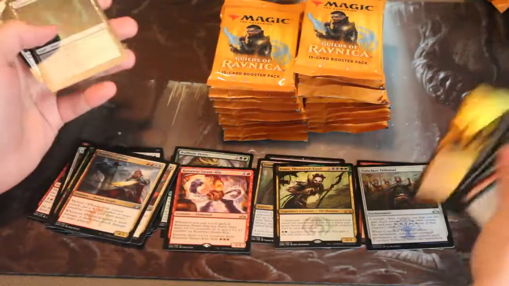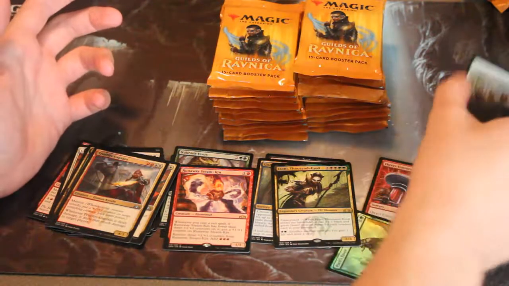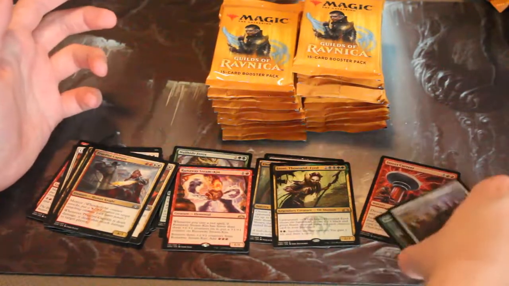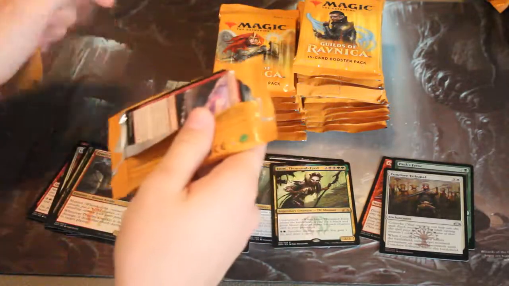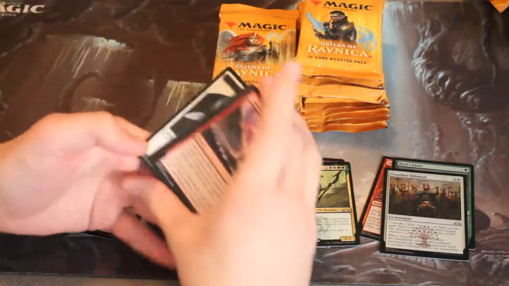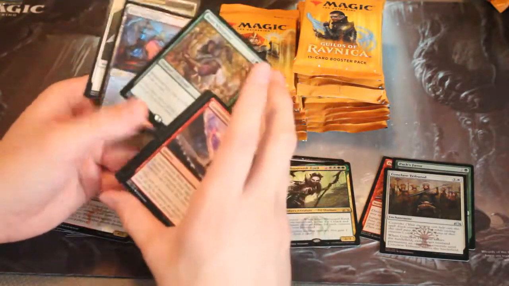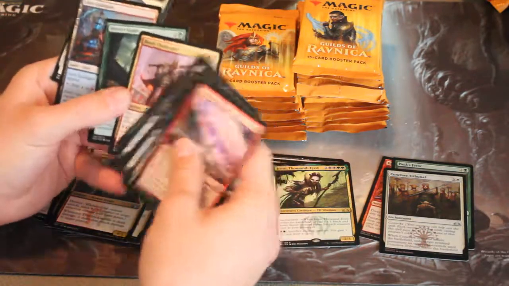I'll put this foil over here. I'll put Tribunal on top of it, because that's better. Okay, and I will trudge on, because it is a long walk to Brimstone. Beast Whisperer, very good card, not worth anything.